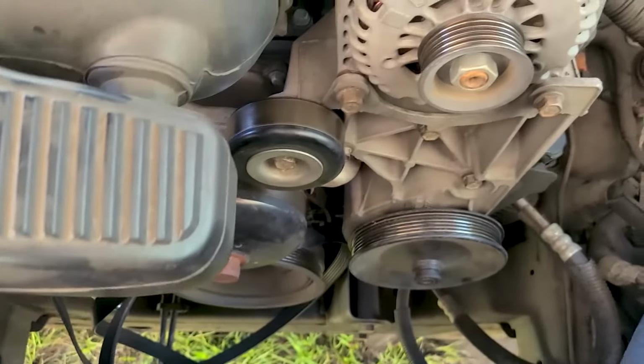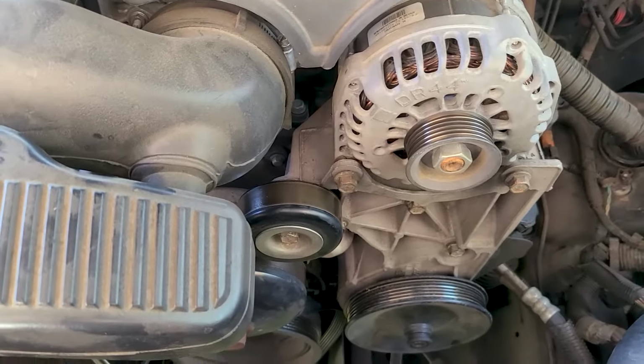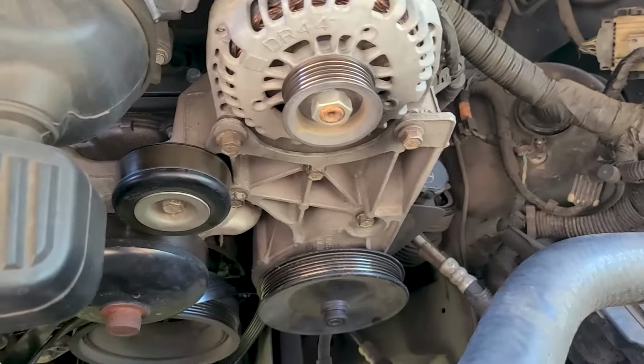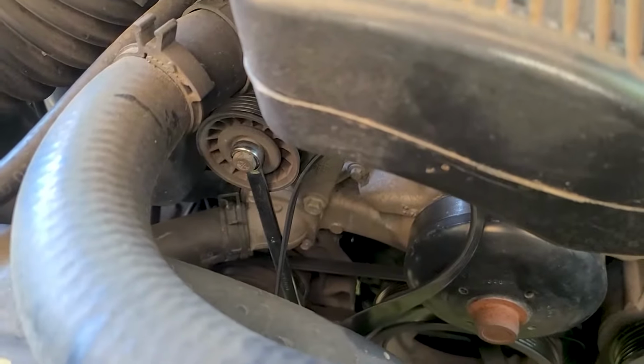This is the 07 GMC Sierra. Might replace the power steering pump on it. You may have a Chevy Tahoe, Silverado, Denali, Yukon, HD or something like that. As long as you got the V8, it's gonna be the same. This is the 5.3 liter. First thing you wanna do, you wanna take your 15 wrench and loosen that belt tensioner.